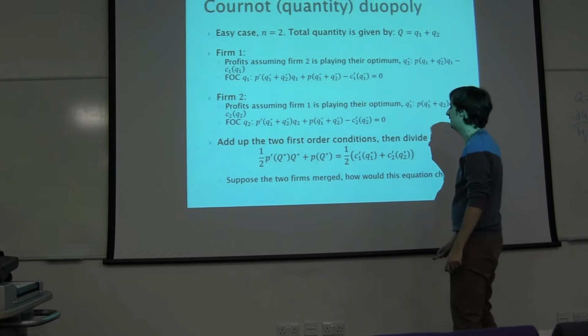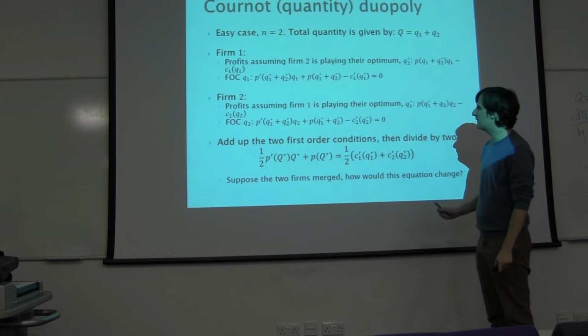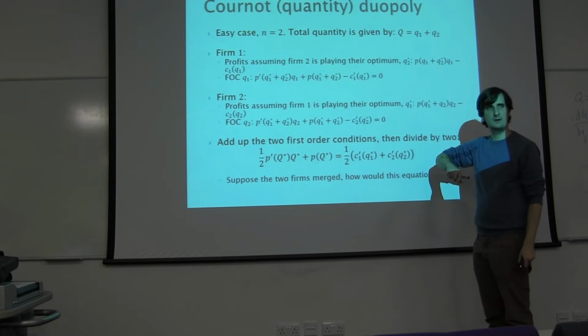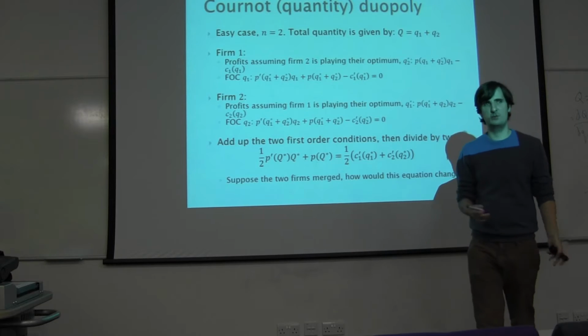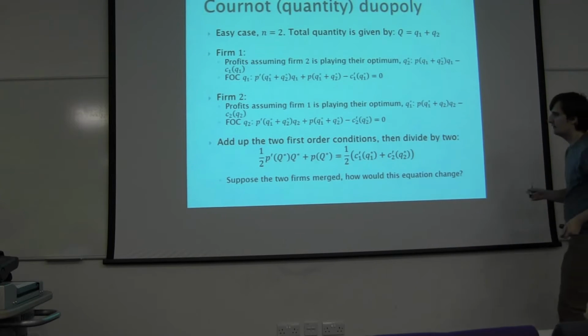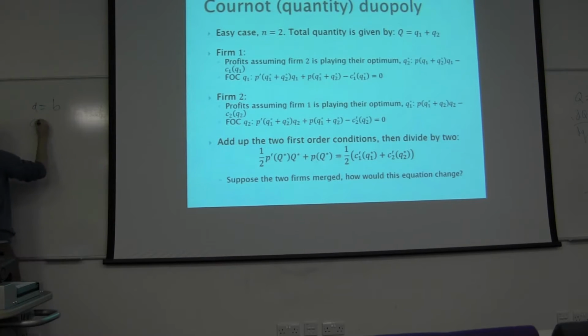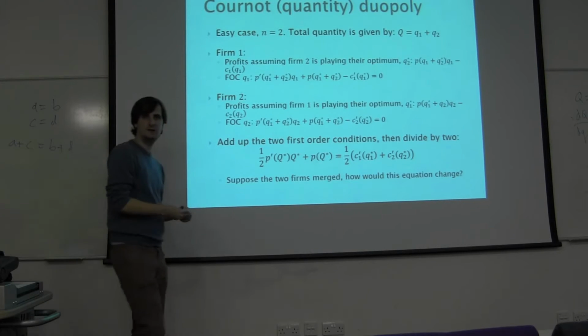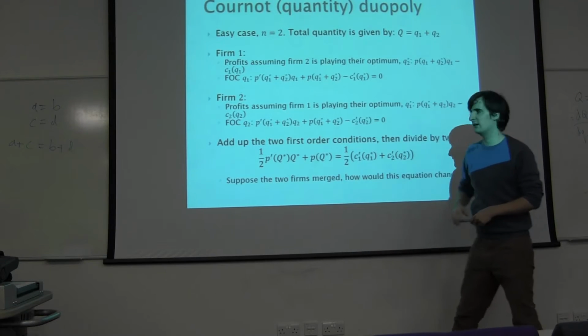Okay, so the general trick for doing Cournot is you take the first order conditions for each firm and then you add all of them up. Doesn't matter what the Cournot problem is, this always works. Remember, if you've got two equations, A equals B and C equals D, then you know that A plus C equals B plus D. You can always just add equations together. So we're going to do this equation plus this equation.